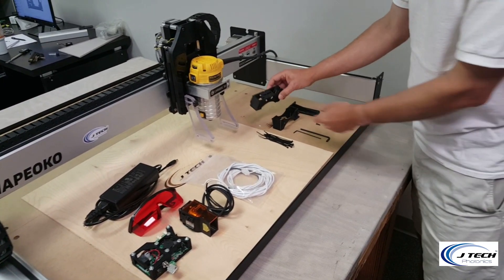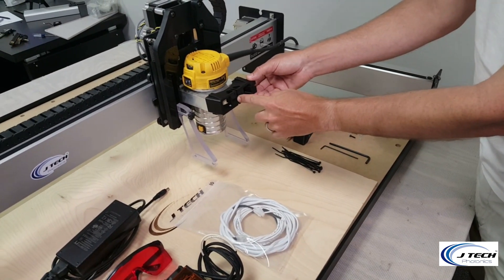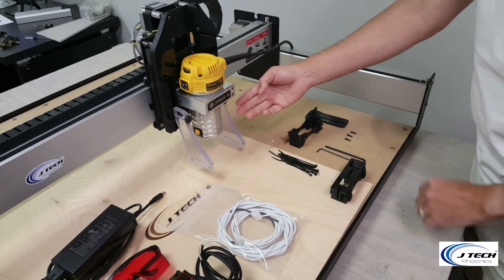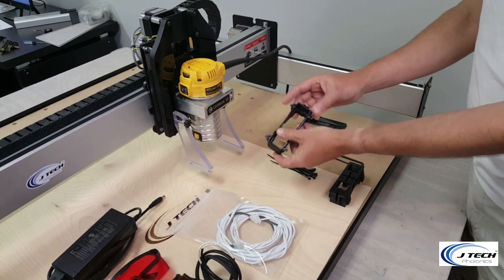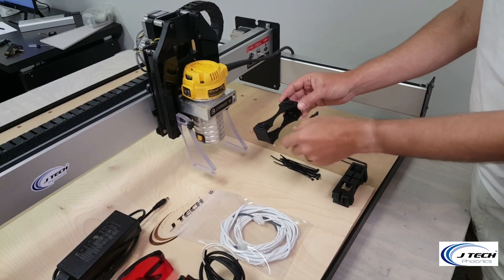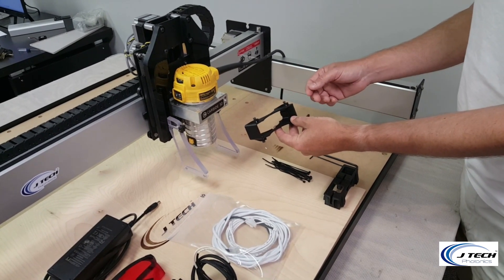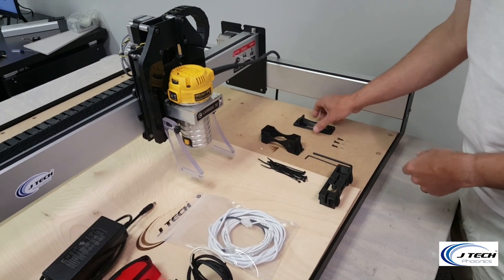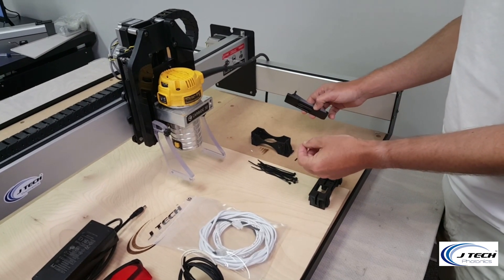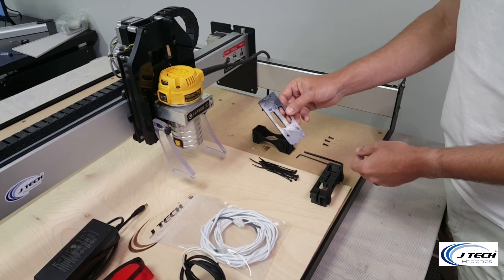There's going to be two types of mounts. There's the standard Shapeoko mount that fits in the front and allows you to put the laser in the front or the side. In this case we have a dust boot attached, so we're going to have the dust boot mount that has a cutout for the hose, allowing you to keep the laser mounted on the system while you have the dust boot. We also have some zip ties, some sticky pads for the laser, and the magnet mount front piece.